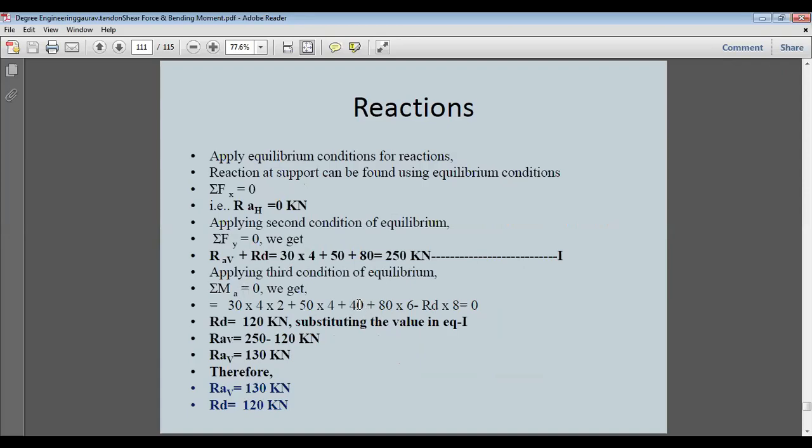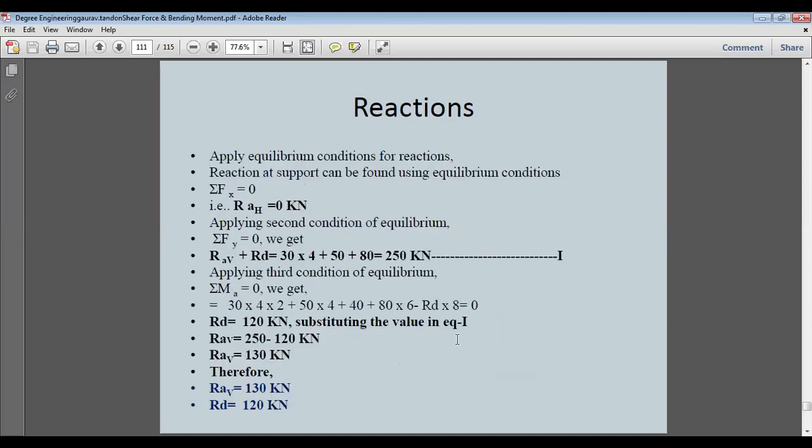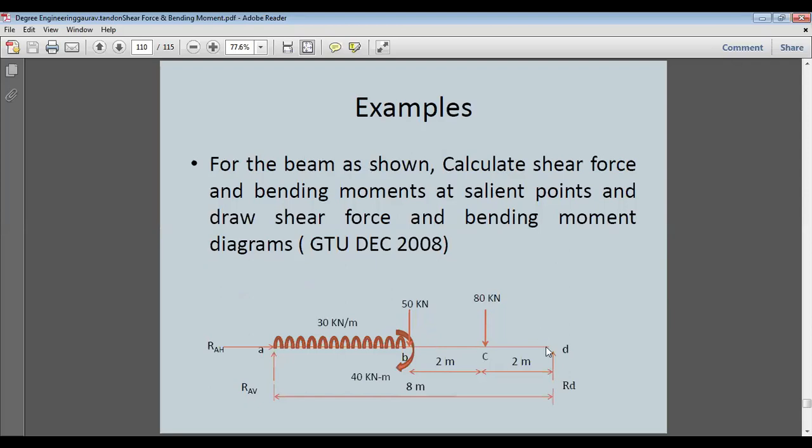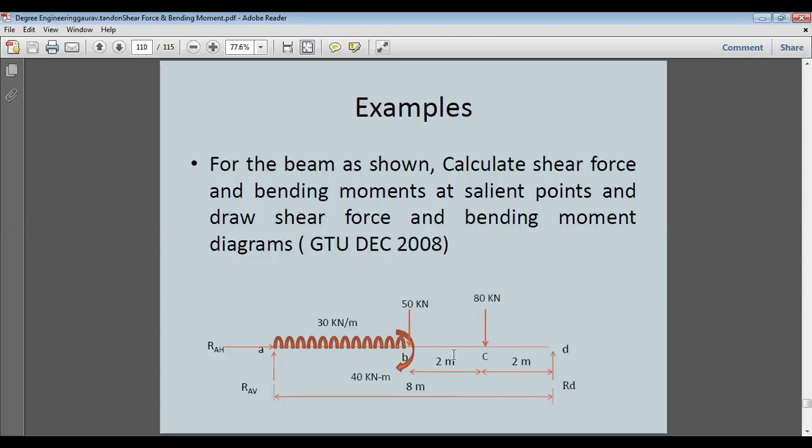So this is directly taken and it is not multiplied by the distance, whereas we are having 80 into 6, 4 plus 2, that is 6. So 80 into 6 minus RD, which is acting upwards. This will be taken as minus because the uniformly distributed load, this couple, and these 2 point loads are acting vertical downwards. This couple is acting at this point B. So these are taken in one direction and the support reaction is taken in the anti-clockwise, other direction, that is negative. RD multiplied by 4, RD multiplied by 8, sorry.